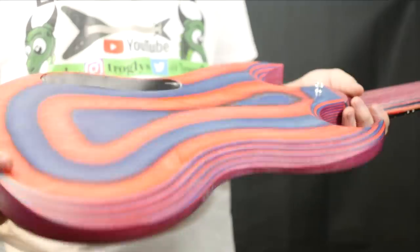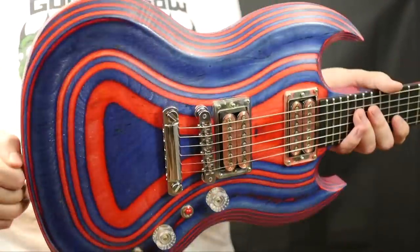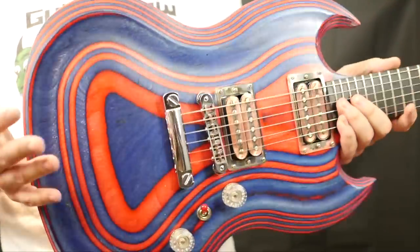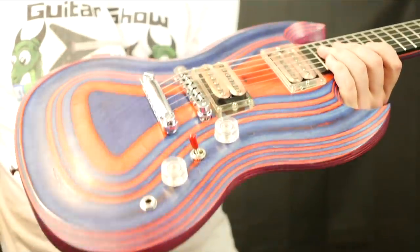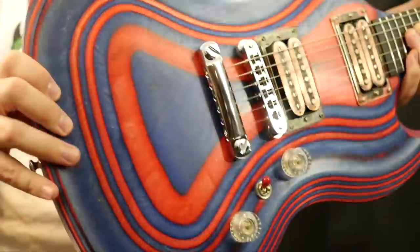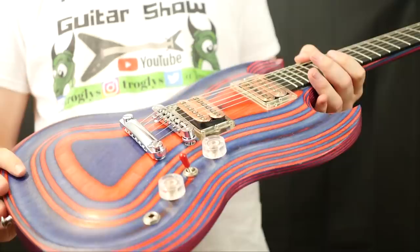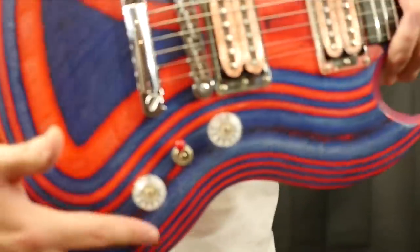So these guitars are collector's instruments, or for people who like really wacky color designs. And personally, I like these Zoot Suit SGs. I never really thought twice about the red and blue version, but now that I have one in person and I can actually see this dark aqua blue color, I really did like this finish. Now, there's only been one modification to this guitar, and it's the knobs.